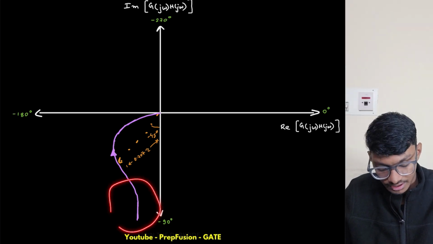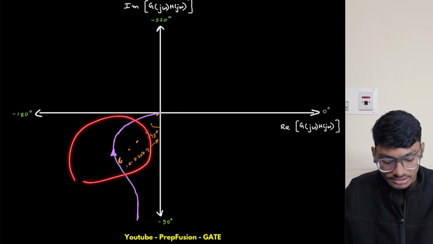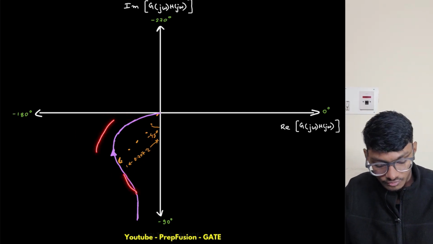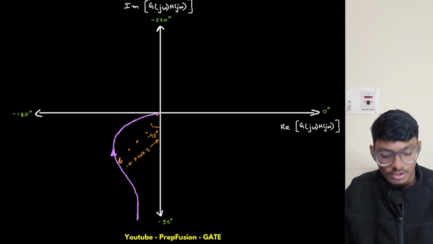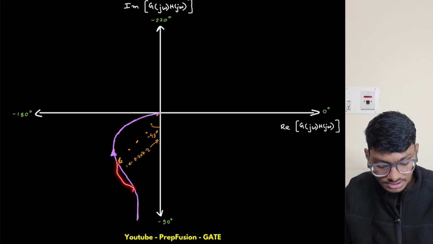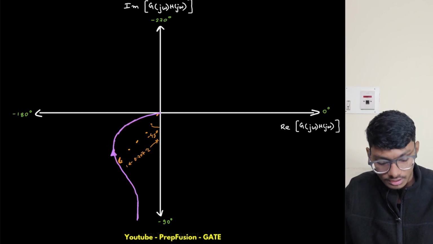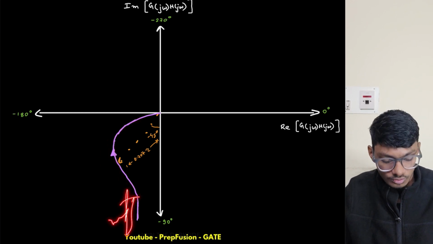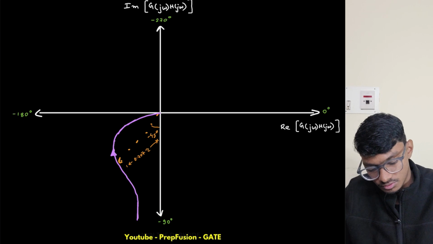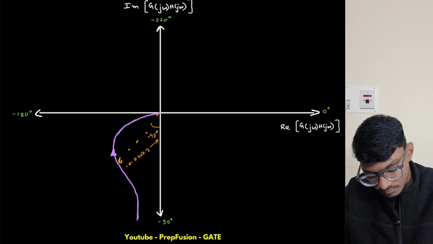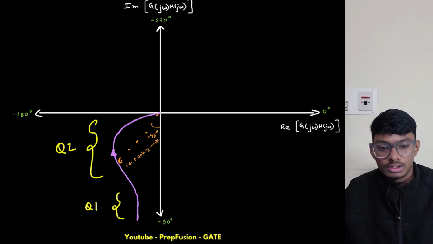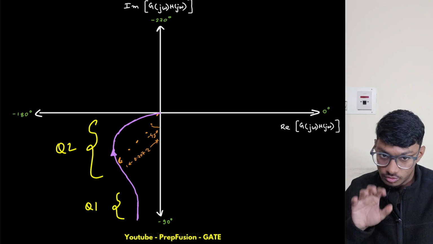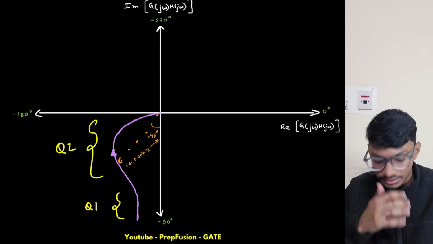This part is similar to question 1 and this part is similar to question 2. So if you get this circle structure, why? I've already done the imaginary and real part of that one, so from there also you can understand why it is a circle, and why this one is a straight line. This is from question 1, and this is from question 2. That's why we did all those first, then we came here.